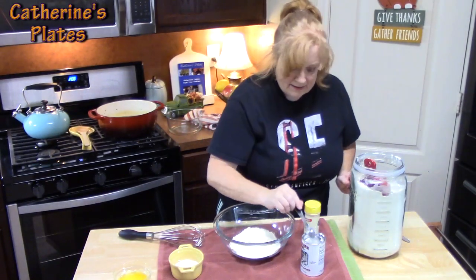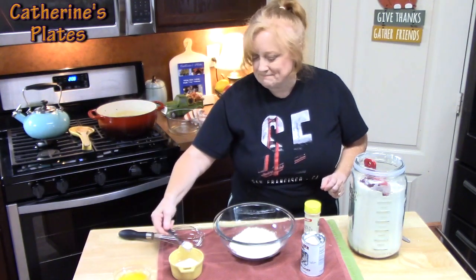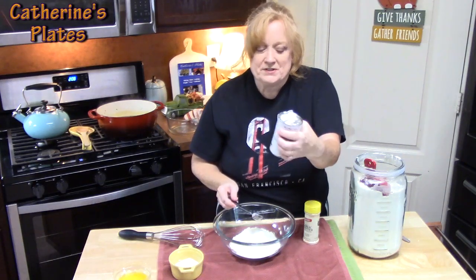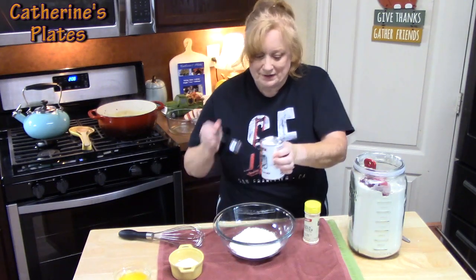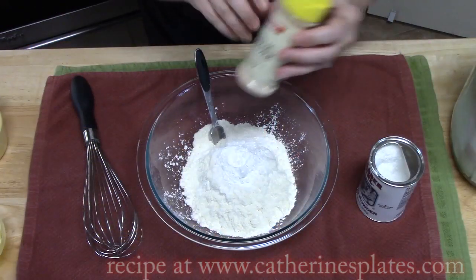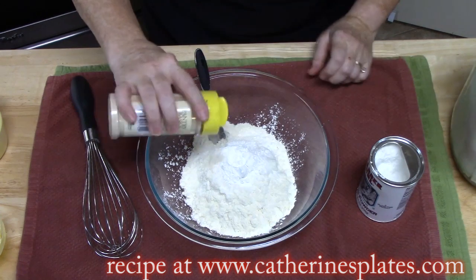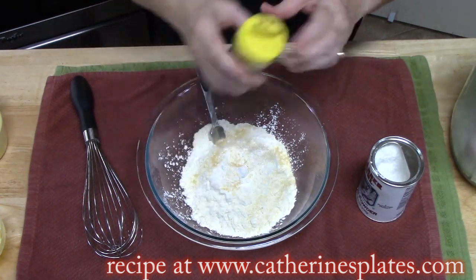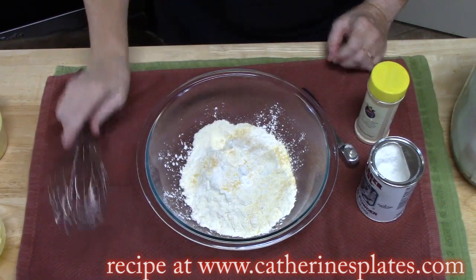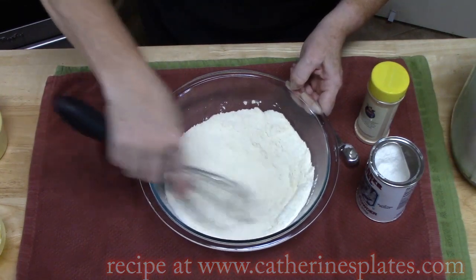We're going to add 1 teaspoon of salt. And then we're going to add 4 teaspoons of some baking powder. All right, I'm going to add some garlic powder to it for some extra flavor. I'm going to go over the top with it. Okay, I'm just going to whisk this together and combine it all.